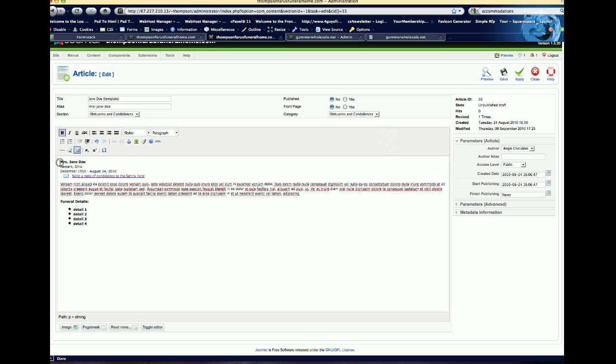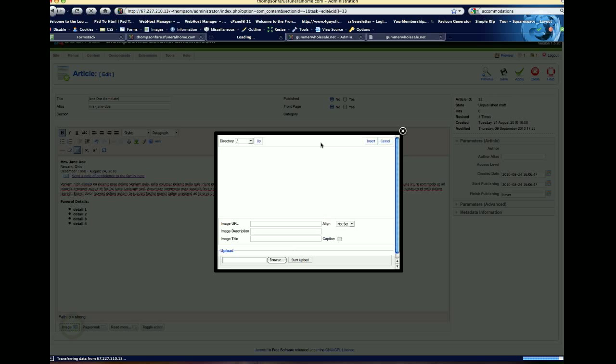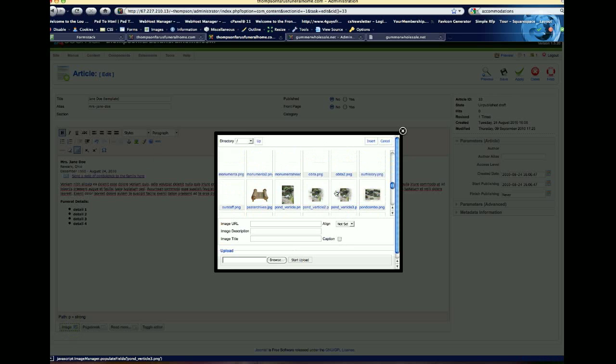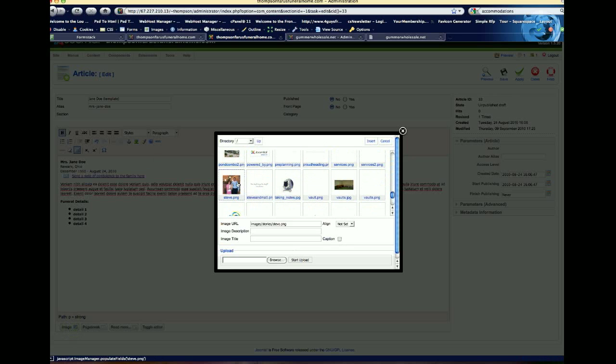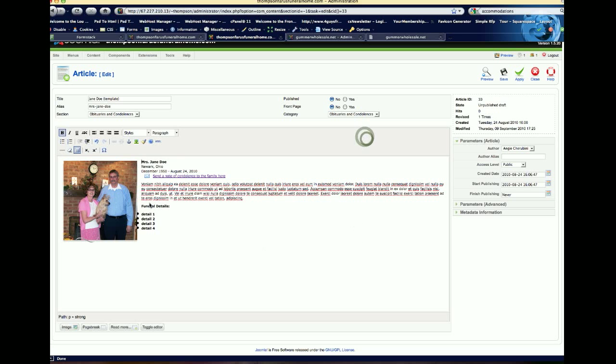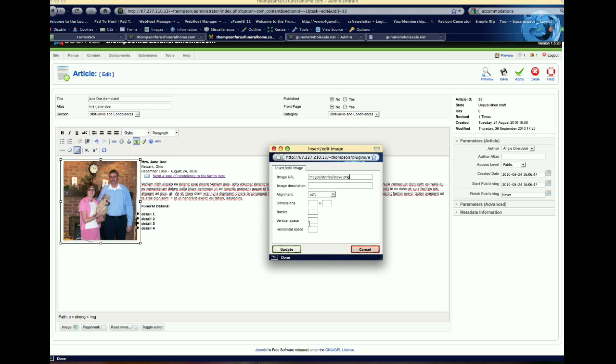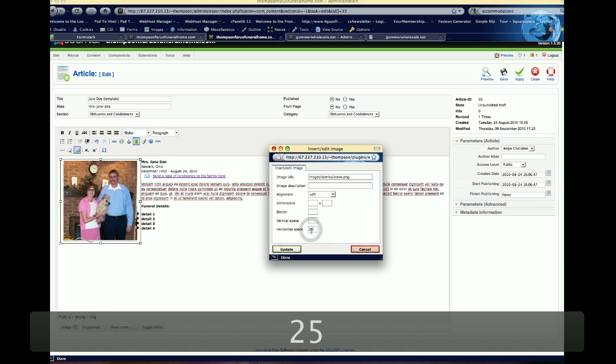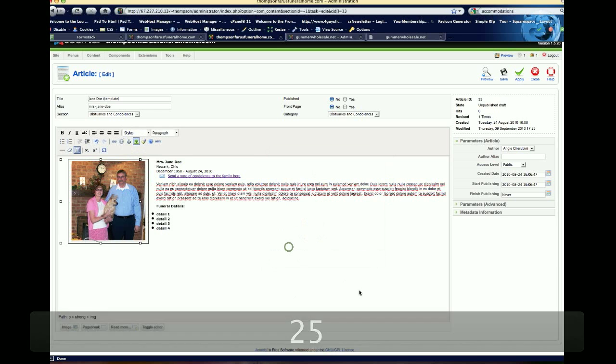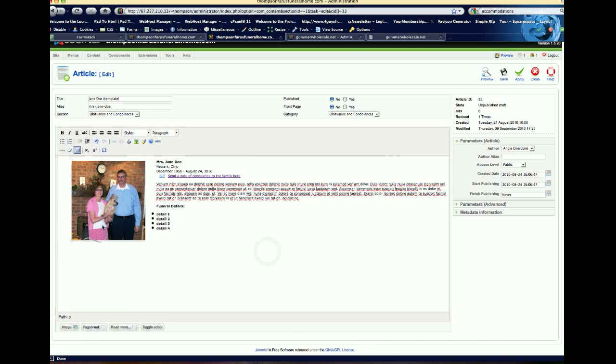One thing you want to remember when you add an image, let's put one in there real quick and I'll show you another little trick. Let's put Steve in there. As you can see here, maybe we want to add a little bit more space. You click on this little image icon and you can put the horizontal space. Let's say we want to put 25 pixels in between to the sides of them. It did that, so it lined it up really nice.